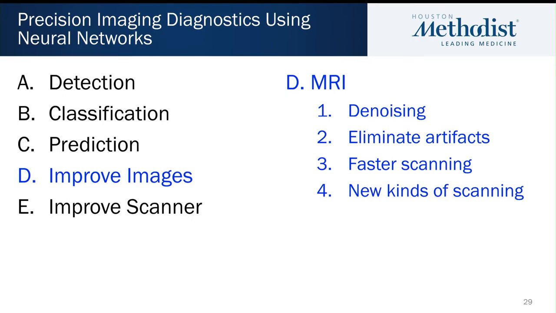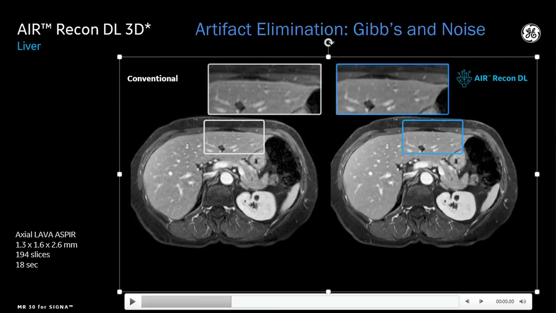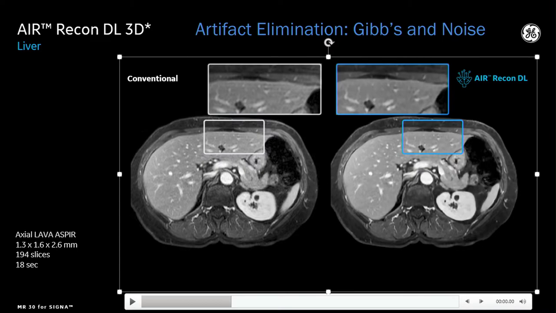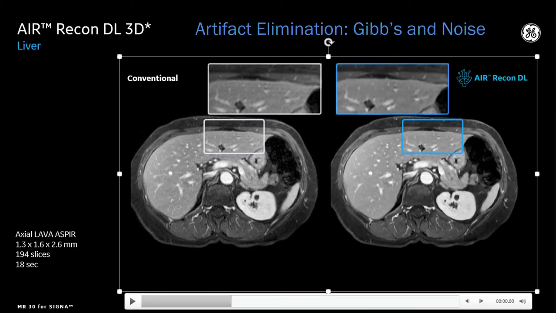Improving images — I'll look at MRI as the prototype, building on what our colleague from Austin presented, covering denoising, artifact elimination, faster scanning, and new kinds of scanning. The image on the left — looking at the zoom panel at the top of the slide — is blurry. It was acquired at around a two-millimeter in-plane resolution, which is quite good if it were real, but it's impaired by artifacts from Nyquist undersampling. At an edge in MR, the reconstruction creates repeating banding, and motion can create a similar artifact. Using neural network training, the artifact can be identified and eliminated.